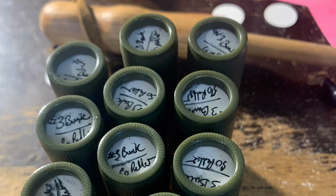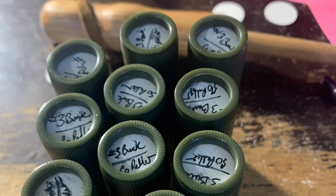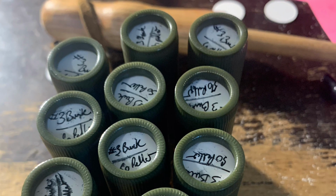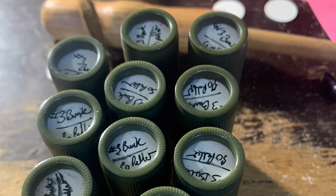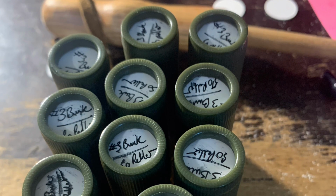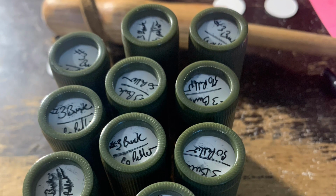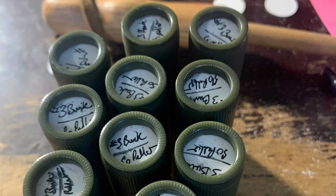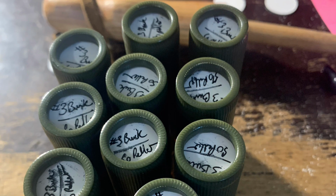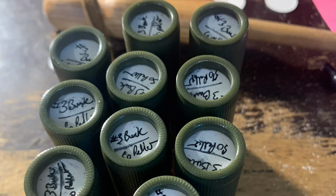A really good wing shooter that sees a variety of wing shooting opportunities during their hunting season should probably look at owning more than one gun. One of the problems that we see in the wing shooting world is that there has been this idea sold to everyone that they will be able to buy the last gun they'll ever need. And yeah, a Super Magnum 12 will probably be the only gun you would ever quote-unquote need, because if it's built right, you can cycle 1 ounce all the way up to 2.5 ounce loads out of it. You can kind of do what a 20 gauge or a 28 gauge can, and you can kind of do what a 10 gauge can, but again, it's going to live in the 12 gauge space.